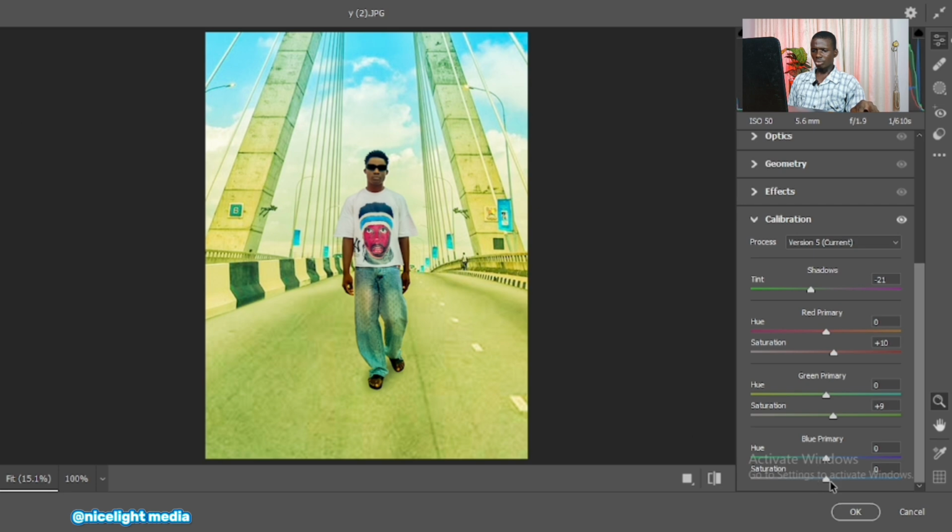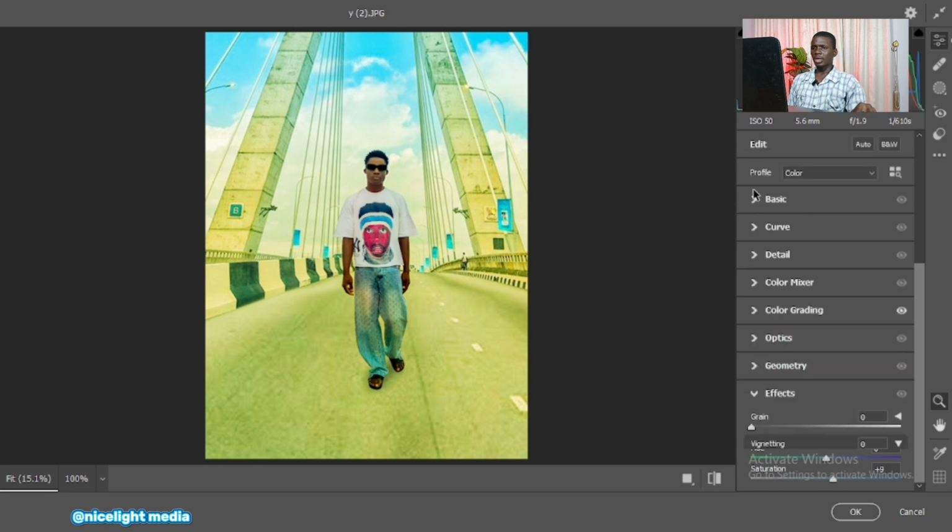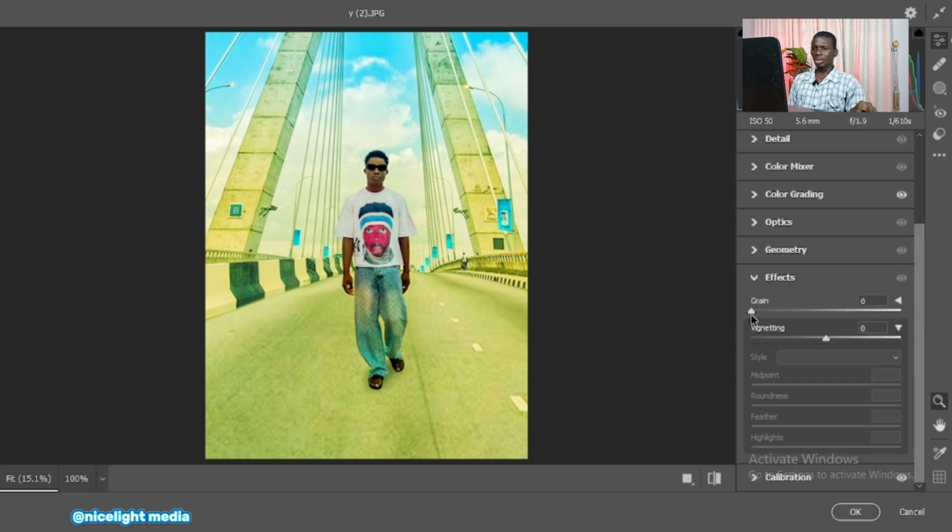Then blue primary, you take it to this place now. Okay, so let's add little effects. Let's add gray. We have to add gray. Then let's add a little effects.